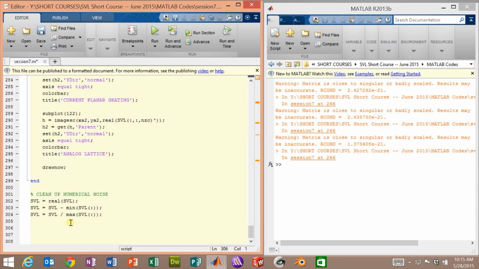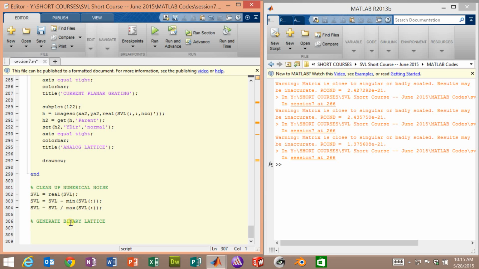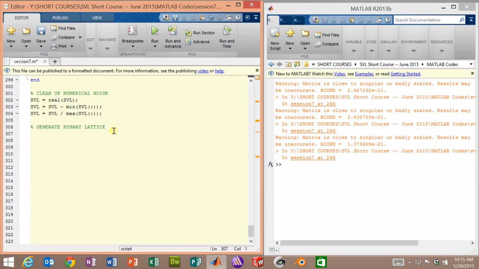Our next step before visualizing the lattice is to generate the binary lattice. So we have a three-dimensional array of fill fraction. We need to know what threshold value will give us that fill fraction, and we'll use our curve fit for that. So GTH will be a three-dimensional array containing the threshold values we need to realize the fill fraction that we've defined in that array FF. So we'll use the interp1 command to do that. We give it our fill fraction sweep, but we say, give me the threshold value for what we've defined in this 3D array fill fraction, or FF. And I reshape it to a linear array, so GTH comes out as a linear array. We want to reshape it back to a three-dimensional array.